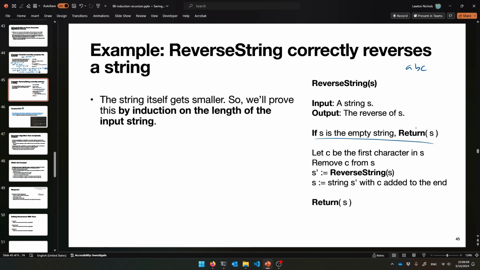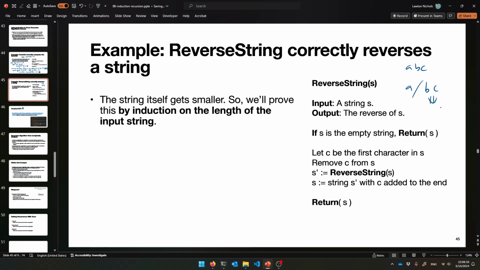If S is empty, it's going to return the empty string. That's fine. Otherwise, here's how you read this. Let C be the first character in S. That's the A. It's going to pick out the A, remove it, essentially splitting the string into A and then BC. Then it's recursively reversing the rest of the string, the smaller string, because you removed the first character from it.